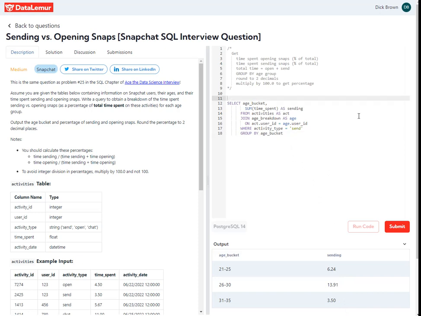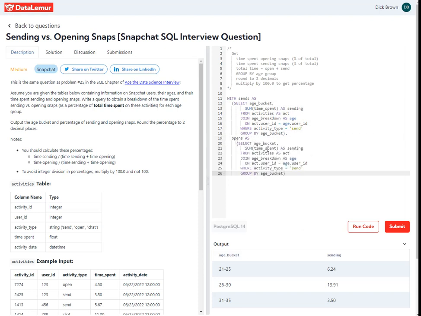So let's go ahead and make this a CTE. So with, I'm going to just call this table sends as, and let's indent that. And then I'm going to do another one, opens as, and I'm just going to copy this over because it's going to be the same query with a minor modification.